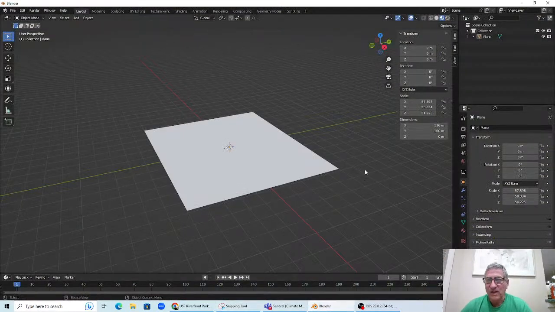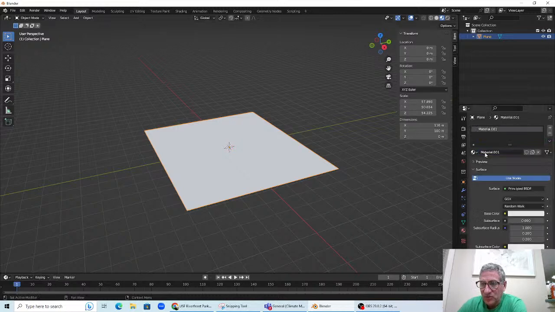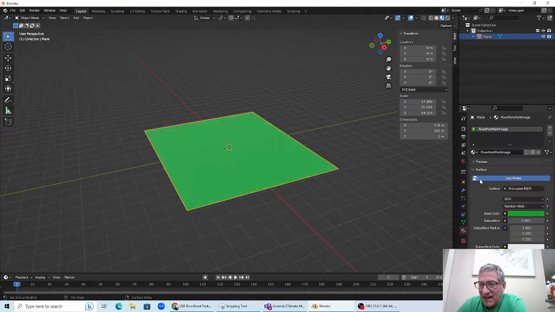Now we go into Blender, and we're going to create a material for this. So select that plane, create a material for it. Boom, hit new. And I'm going to call it the Riverfront Park image. And then there's this little dot here under base color. If you just clicked on the color, yeah, you could color that, make it nice and green if you wanted to. You have those things to play with, but that's not what you want there.